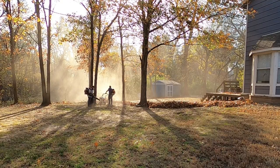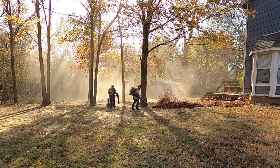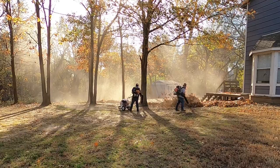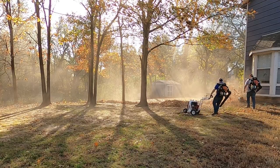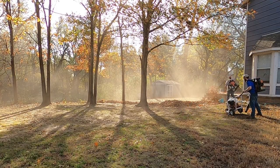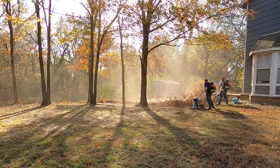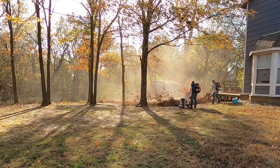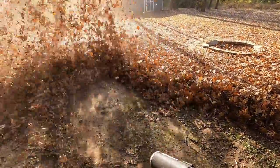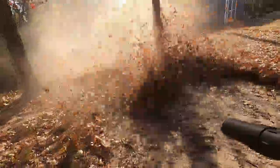A mower is especially nice for backyards. If this yard here was all fenced in and we weren't pushing off the hill, we'd have to round the leaves into piles to move them up front. With a massive amount like this, we'd either blow them into piles and tarp and drag up front, or use the mower like a big rake to shoot everything into a centralized pile - which works really really well. Look at all these acorns!